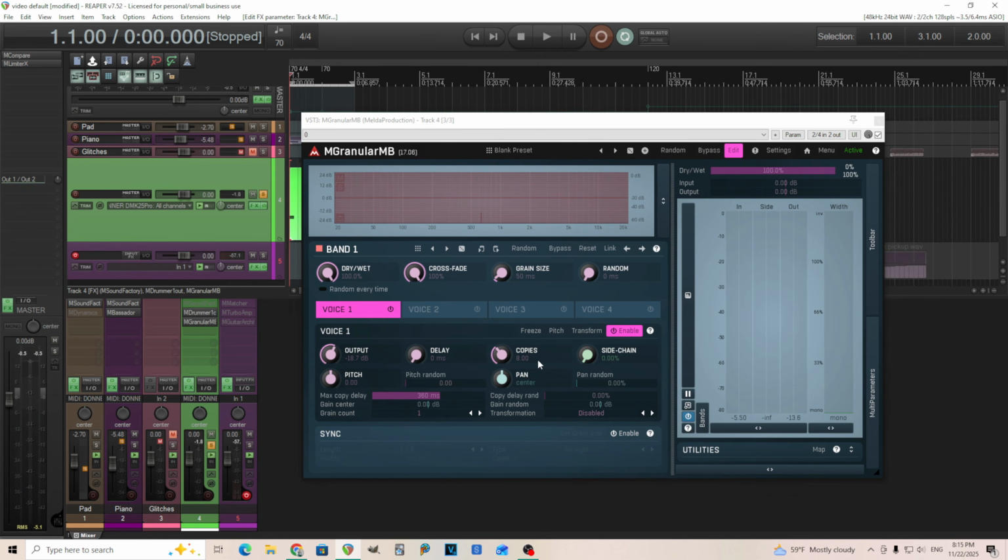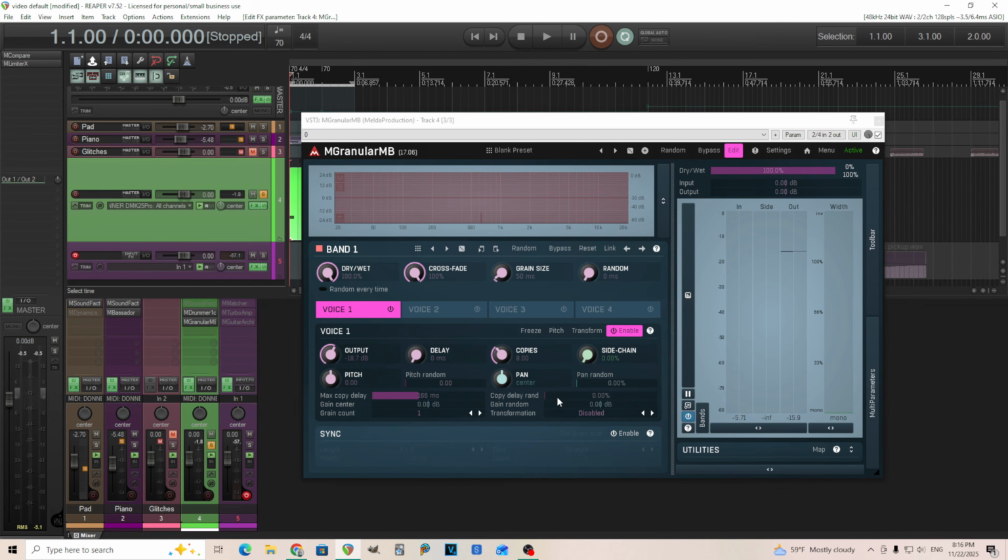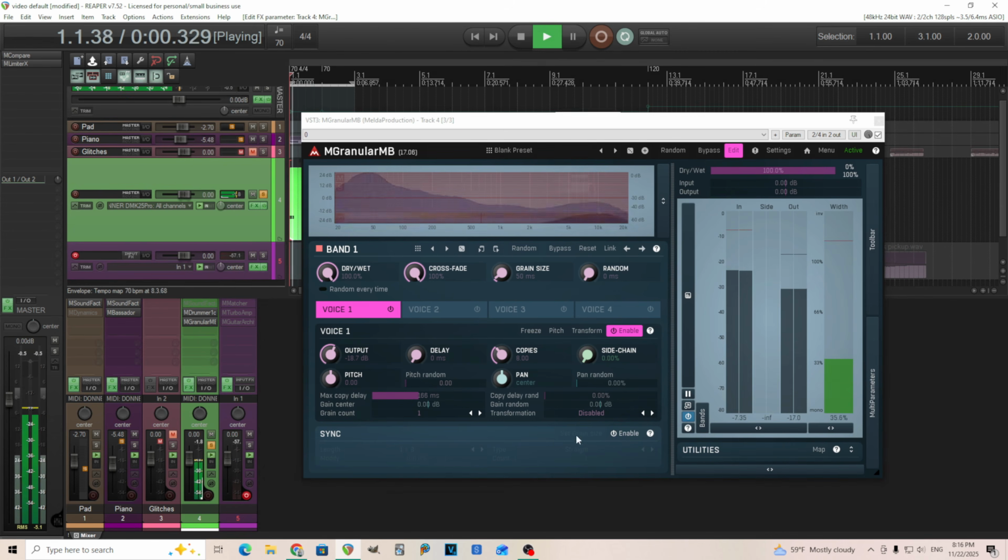And so you can adjust that however you like. Another thing you can do is, if you don't want it to sound exactly like a tone like this, if we change the copy delay random, that will get rid of some of that tonal quality like this.